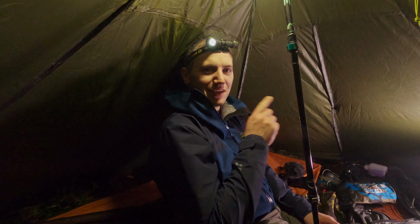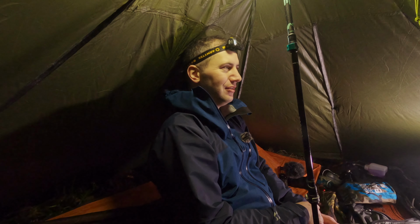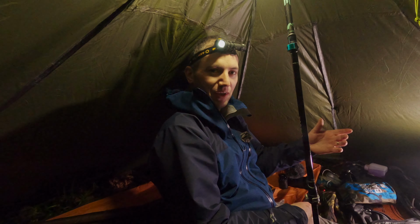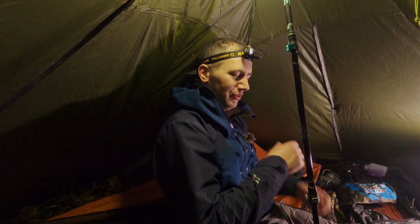I think it does make a difference what shelter you have, because my Abisko is a pain. It's a pain to do anything in because it's so small. Like, if it was raining now and I had the Abisko, I would have to lie down and I'd be doing everything on my elbow, and nightmare.